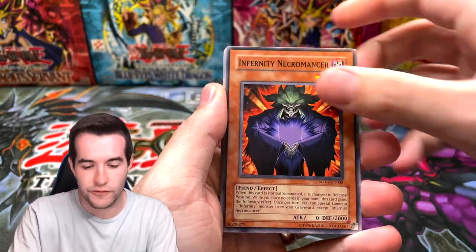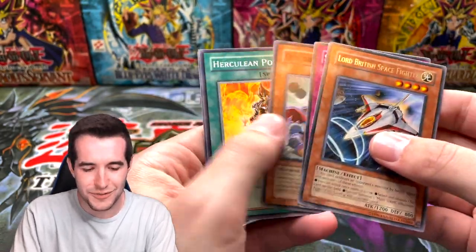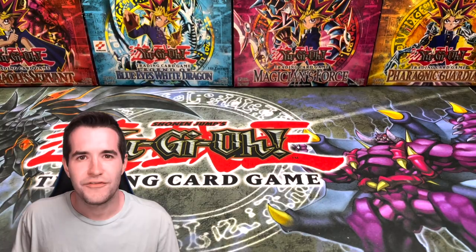Spiritual Force. Let's get the Ghost Rare. Infernity Necromancer. Enlightenment. It's Reptilian Spawn. And the Lord British Space Fighter. It's always the same cards. Literally. Finally, we have Gary P.